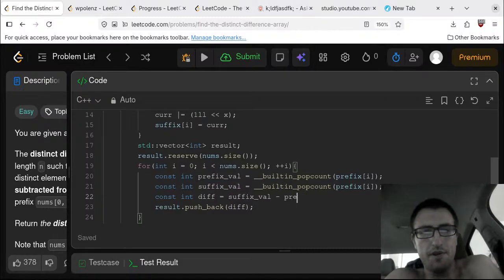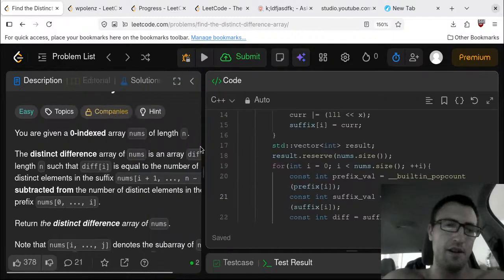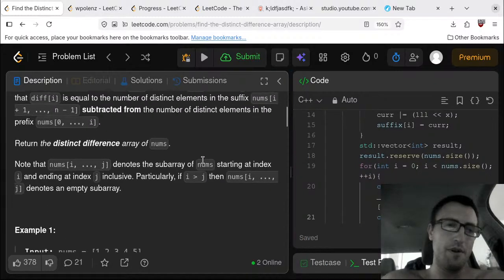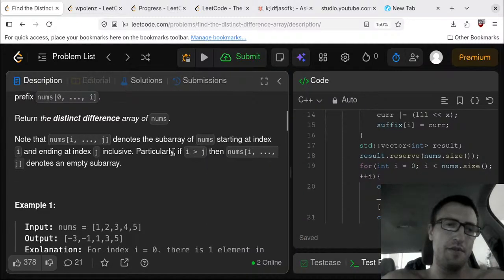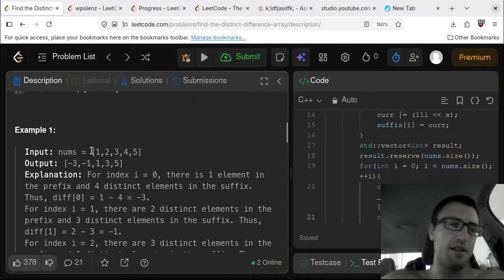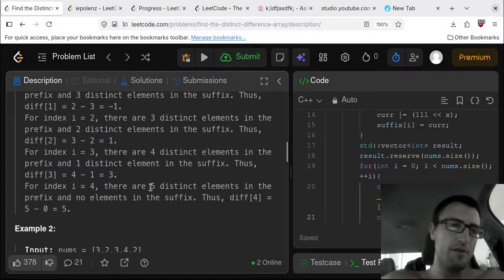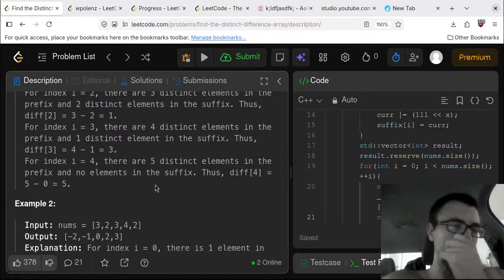It's the suffix minus the prefix. There's something subtle here, something that's easy to miss. This i plus 1 is 0 if i is greater than j. What about the beginning and ending here? 1 element in the prefix and 4 in the suffix. Okay, what about i is 4? 5 distinct elements in the prefix and no elements in the suffix.